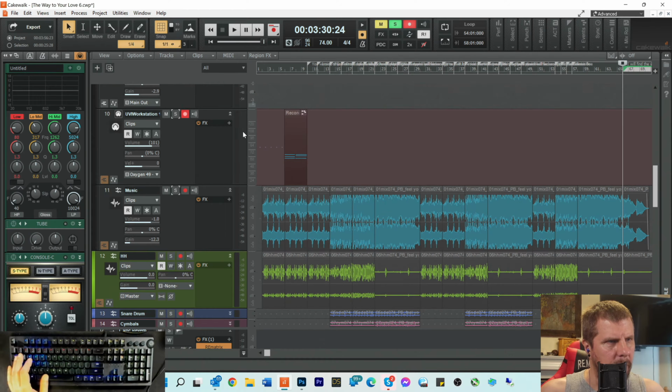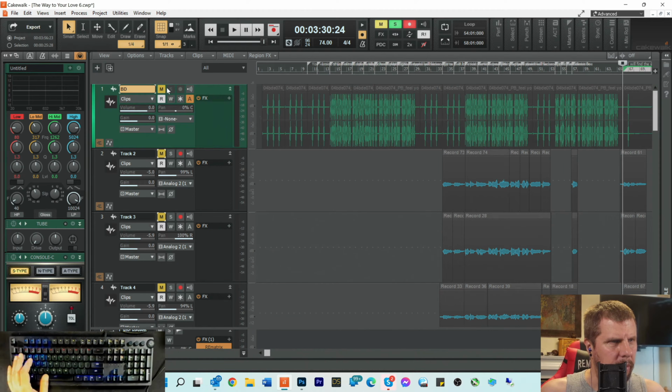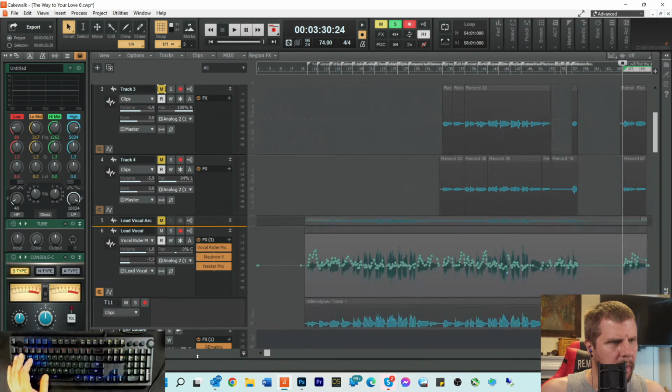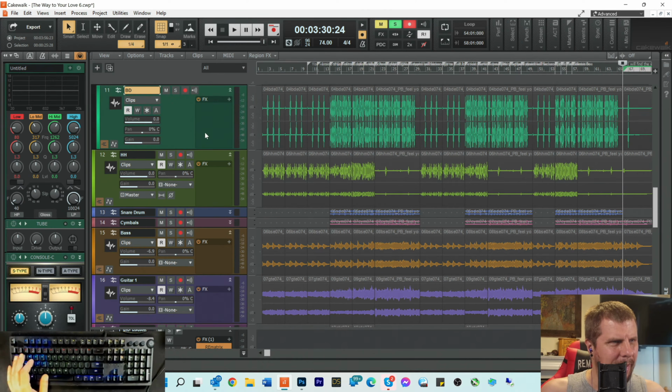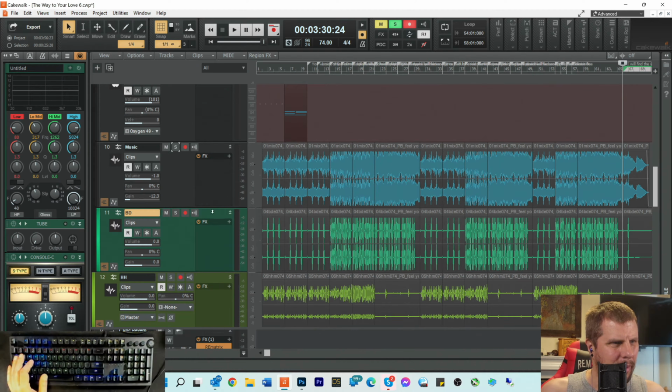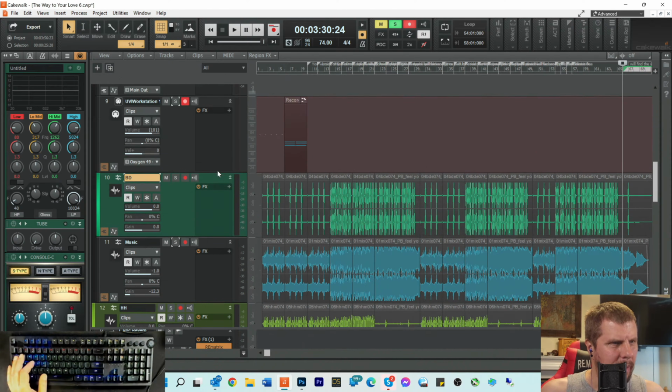Music. Okay, what did I just do? I think I just did something. That's the bass drum. We don't want to archive the bass drum. No, we don't. Archive, bass drum. Let's move this back. Okay, this is going to stay there. No, we don't want to put that inside there. Okay, I've just messed this up.